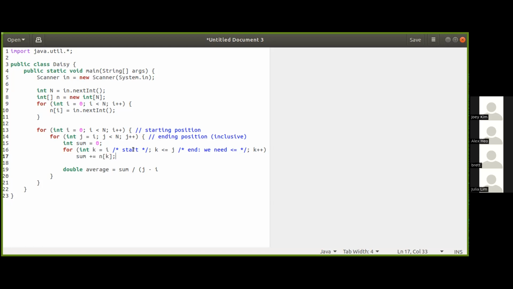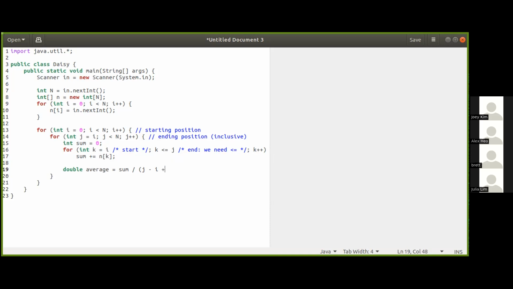Yeah, so that's a good question. It's a bit of a shorthand. So if you want, you could put curly braces. I'm not saying that you can't. It's just that if you have a for loop with only one line that you want to run after it, you don't need them.